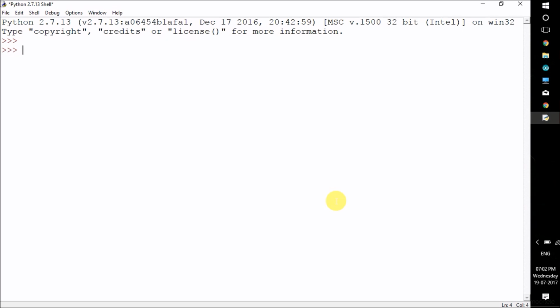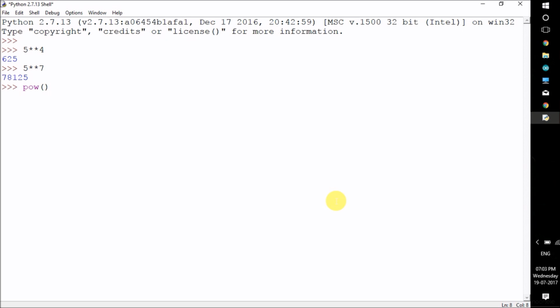Modules will help us to do some operations. Each and every module will possess some operations. So what are the modules? You see now 5 star star 4, I'm giving it, it's 625. 5 power 4 is 625. Each and every time I can give 5 star star 7. So in order to do that, we have one function like power.